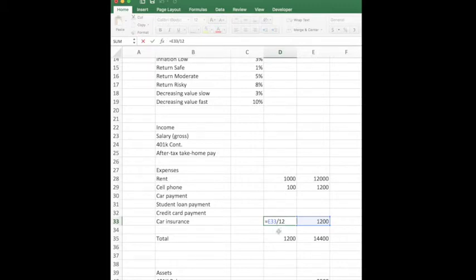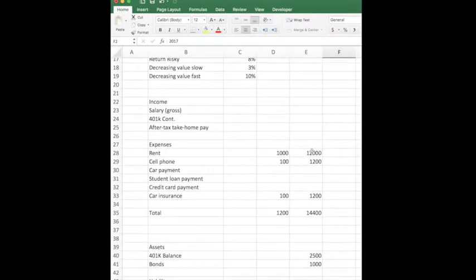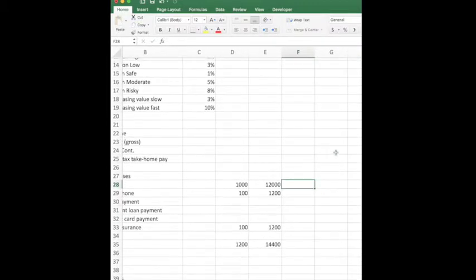However, I'm going to hit escape and get out of that. However, I think that's a little tricky, because when we start moving this year, which is 2016, into 2017, the way we're going to do it is we're going to take this 12,000 rent number for 2016, and we're going to adjust it upwards for rent next year. Now we know rent next year will probably be higher than it is this year, so we're going to put a formula in there for that.